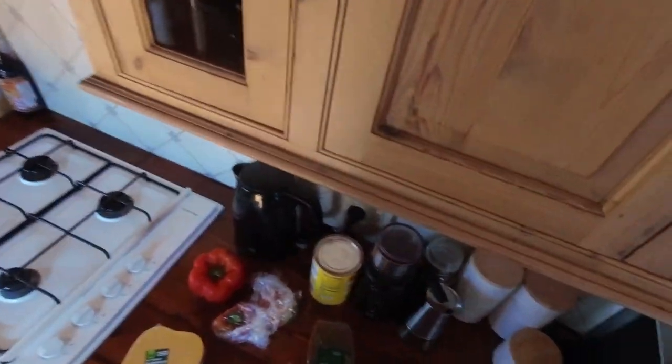Let me get everything ready. Also, this butternut's so hard to cut, I just realized from last time I made this. So I might have to whip out a big boy knife. All right.